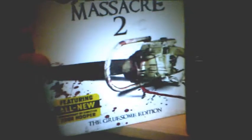Here's the Steelbook, 2-disc Ultimate Edition. All gold looking Steelbook. Lots of bonuses. Really cool. This is still just Texas Chainsaw 1. Here is the Special Edition, Meat Pack Edition. You know, it looks like it's Meat Pack there. And that's a hard case. Really cool. Front opens up. I can't get it to go right now, but it opens up. The Gruesome Edition of Texas Chainsaw 2 with all the Tom Savini extras.